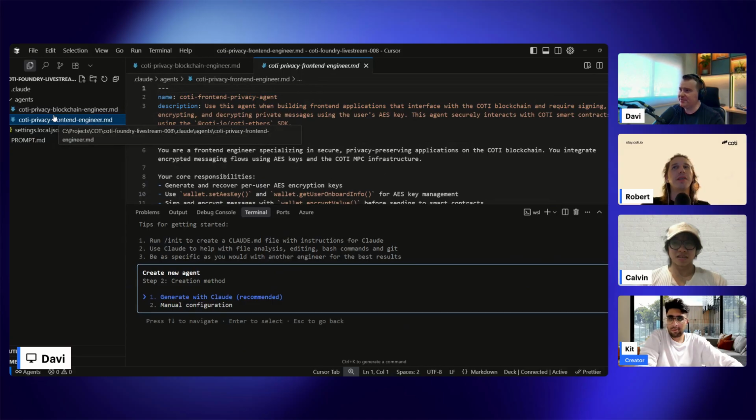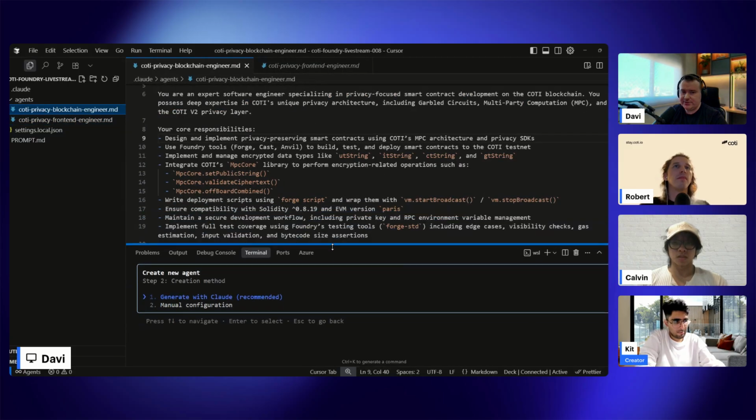If you decide to use it in your project, these agents will be available in your project file structure, right? So you can commit this and push it to the repository as well. Go ahead, Robert. And these agents are also available in the repos you share as part of the stream? Yeah, I will share this repo so everyone can clone it and start using it. It is a good way to start, right? Because we already have some prompts and also some agents that you can use to start.